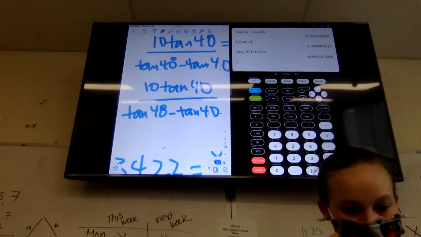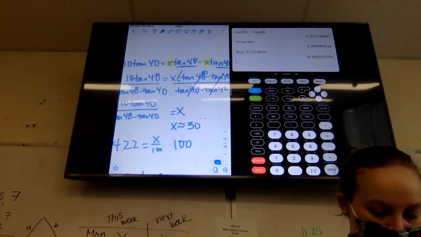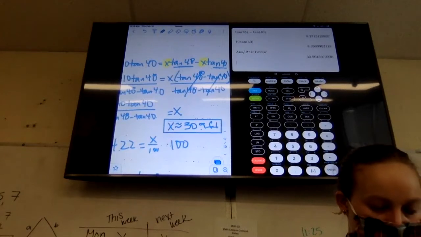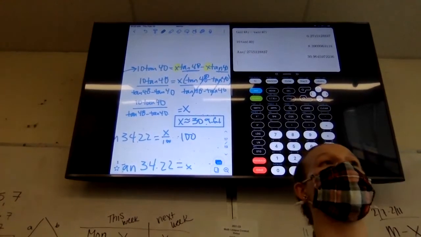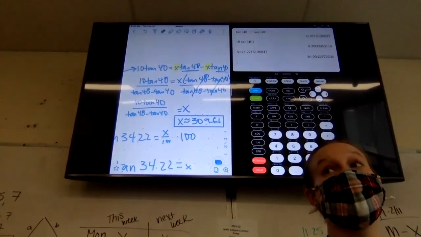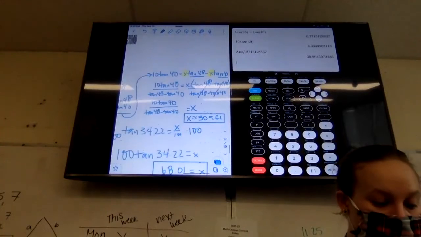All right, so I get positive 30.9, and that answer makes way more sense. So 30.9 feet. If you were mad at me that I messed up the angles, you're gonna be mad because I'm not done yet. What variable do I actually care about? The height. I need my height. I know X is 30.9.